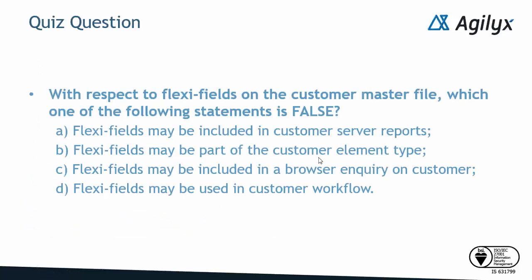Okay, with respect to flexi fields on the custom master file, which one of the following statements is false? Three of them are true and one of them is false. Flexi fields may be included in customer server reports. Flexi fields may be part of the custom element type. Flexi fields may be included in a browser inquiry on customer. Flexi fields may be used in customer workflow. You need to identify which is not the correct one.